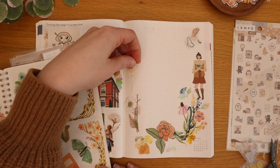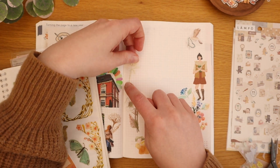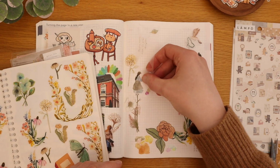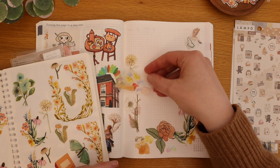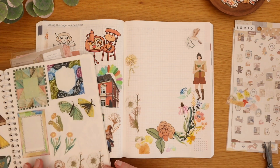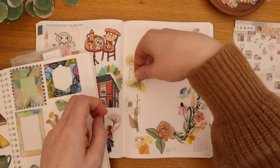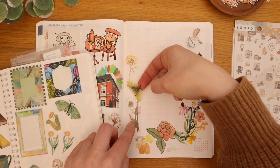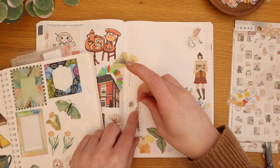What about this? Well, we can fill in this area right there. It's another little person. Or some of these flowers. A butterfly. I thought I have a butterfly somewhere, don't we? That would go really well right here.